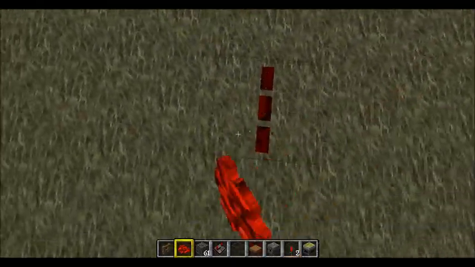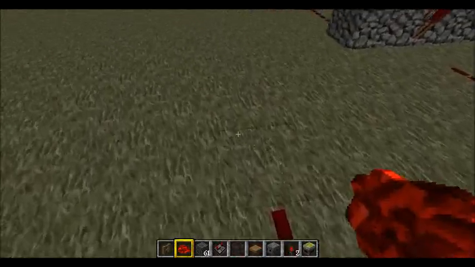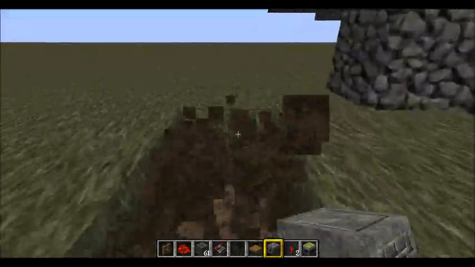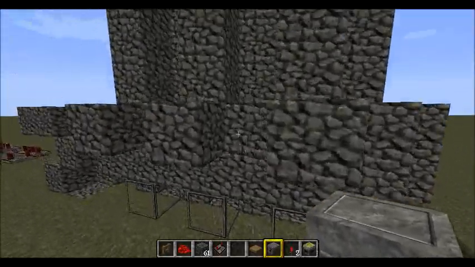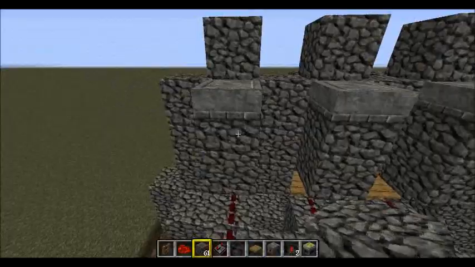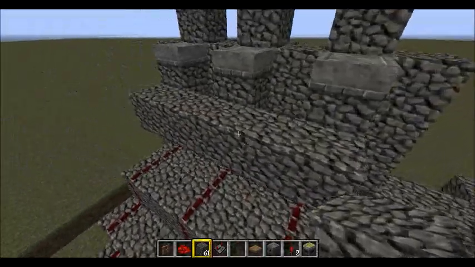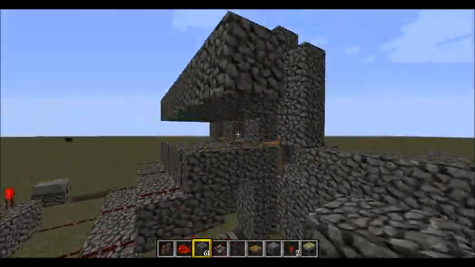This will connect to the dispenser leading to the prize counter, I guess I should call it. I'll just make a little dispenser and a little rut, I guess. And just put water there. Alright. Now, you gotta connect these three dispensers to that down there. Just build down.